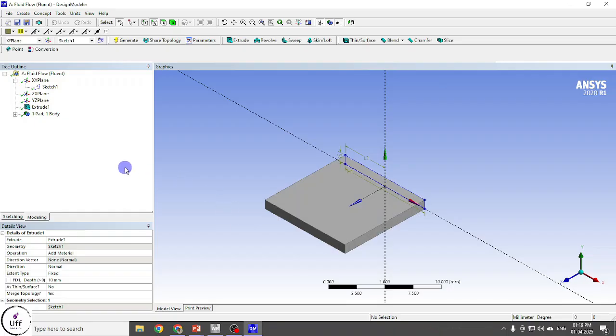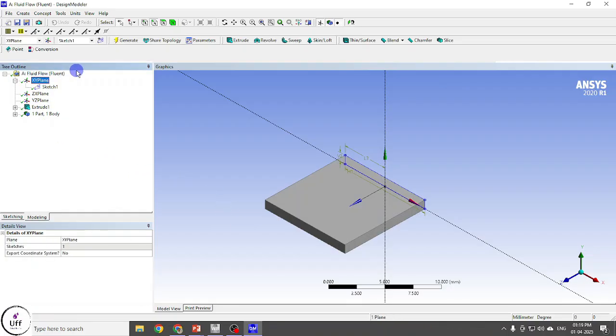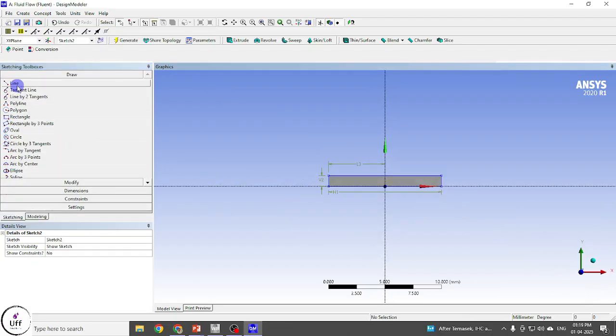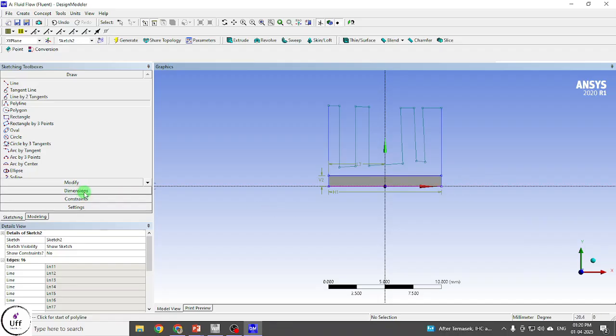For the fins, we want to assign another material, so we'll create another sketch. And in this sketch, we'll draw the fins. We can draw the fins in many ways. I'm going to use the polyline. You can use your own method. Now I have roughly drawn the profile of these fins.